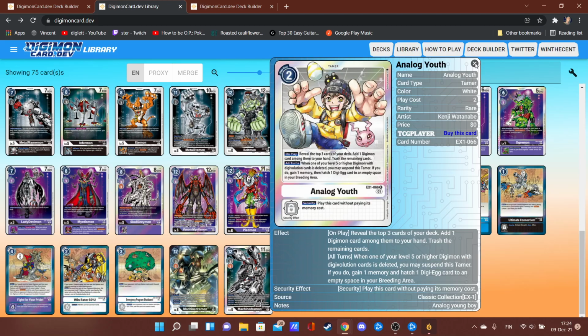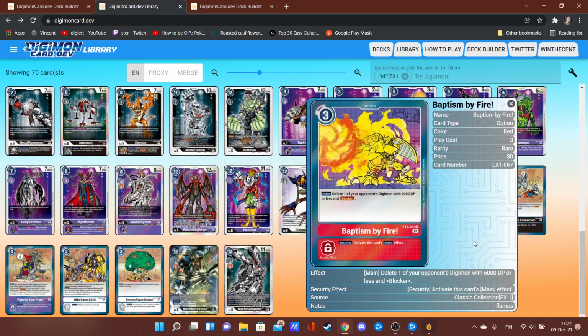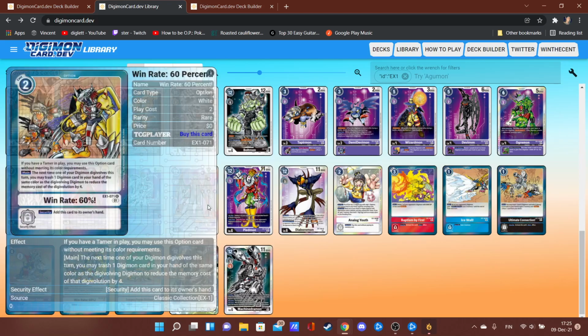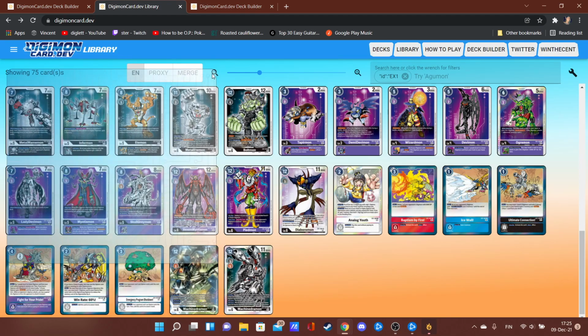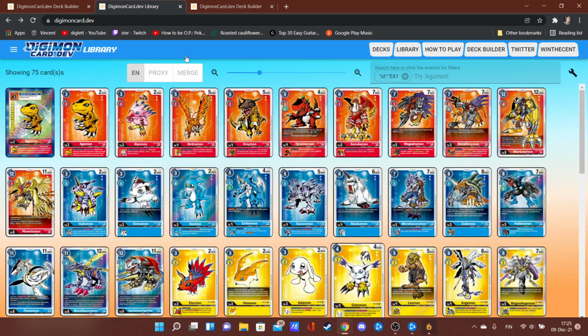But I'm not sure if there's too much room for more tamers in the deck. We'll see. And let's see what else. We have this Baptism by Fire deletes a 6 or lower blocker, so essentially any non-black blocker, which is good. You know, the win rate 60%, but yeah, these cards are cool, but not for this deck.